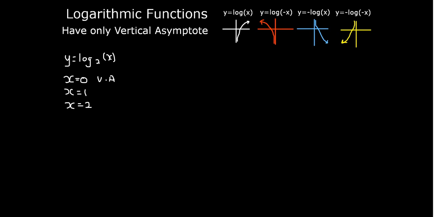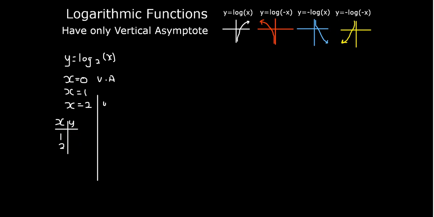So drawing a table, what are the values to put on the table? The values to put on the table, okay, this is x and this is y. Now the values to put here are 1 and 2. You don't put the VA in the table. You put the other values, which are 1 and 2. Like as usual, you substitute the input values into the original equation and get the output values from that.